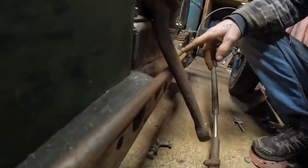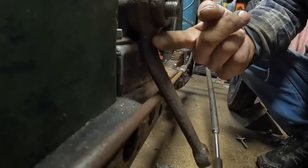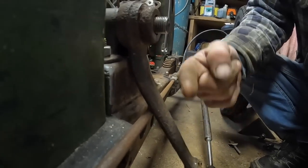So where the brake rod comes through to the front, the pitman arm just clouts on it there, so I'm going to take it down to Ted's and get him to bend it so it does a bit of that. I haven't seen Teddy for a while. Good excuse to go down and see him and see how he's getting on.